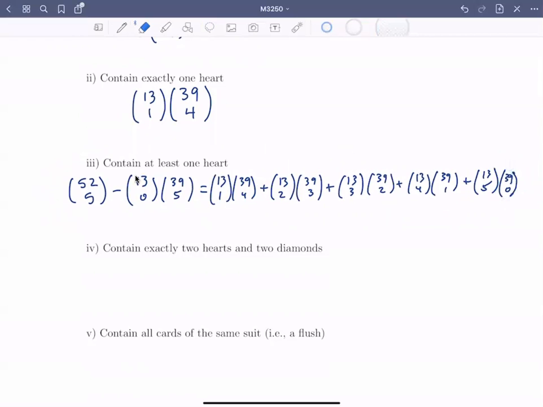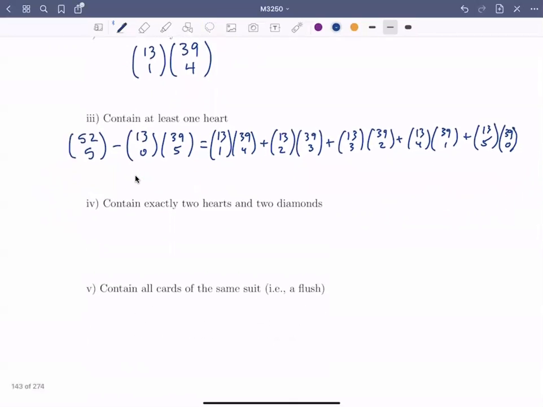Now, how many ways are there to get exactly 2 hearts and 2 diamonds? The way that I would think about this problem would be very similar to the previous ones. Let's take the standard deck of 52 cards. I'm going to take out the hearts and put them in one pile. I'm going to take out the diamonds and put them in another pile. And then we're going to take the non-hearts and non-diamonds and put them in a third pile. Of the 13 hearts, we want to choose exactly 2 of them. Of the 13 diamonds, we want to choose exactly 2 of them. Of the 26 non-hearts and non-diamonds, we want to choose exactly 1, because we have a 5-card hand.